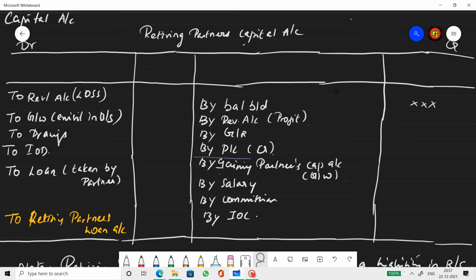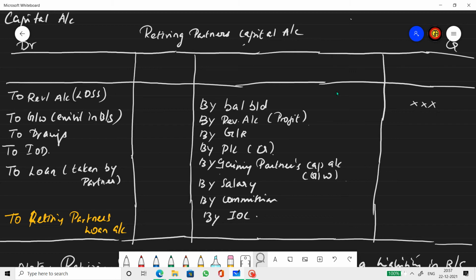By profit and loss, same like general reserve, if there is an undistributed profit, which means profit and loss account balance appearing on the liability side of the balance sheet. Only then it is called a profit, and we write it off by passing the journal entry profit and loss account debit to all partners' capital accounts in OPSR. So this is the transfer of that entry, posting of that entry.